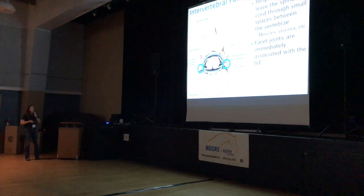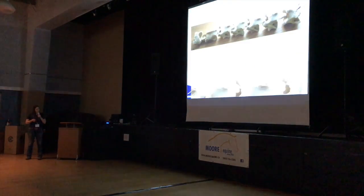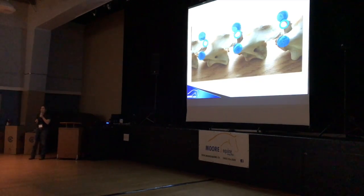So we talked about those facet joints, and right below those facet joints is something called the intervertebral foramen. We have the spinal cord running through that hole in between all of our vertebrae. But nerves have to come out from that spinal cord somewhere in order to go to all of our muscles and our organs and all the other different areas of our bodies so that we can do our job. They have to come out a hole in the bones. That is called the intervertebral foramen. So here are our facet joints in between each of our vertebrae. That little hole is our intervertebral foramen. You'll notice that hole is right below the facet joints in our vertebrae.